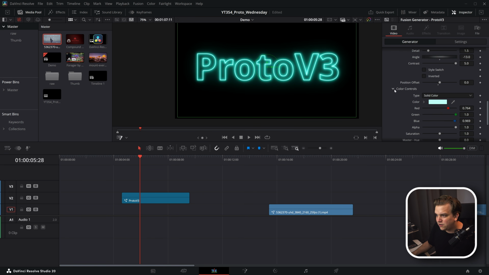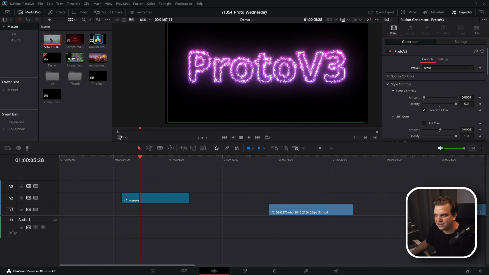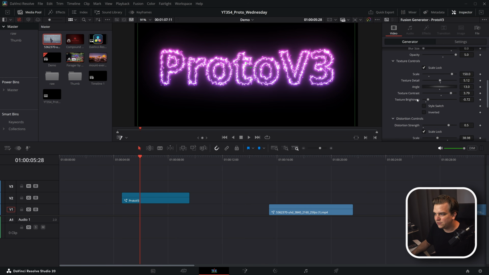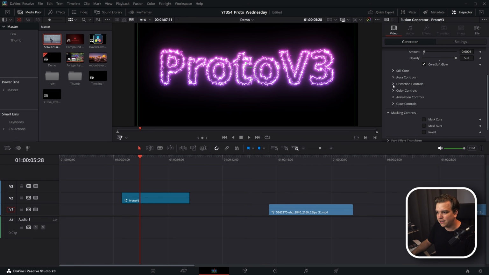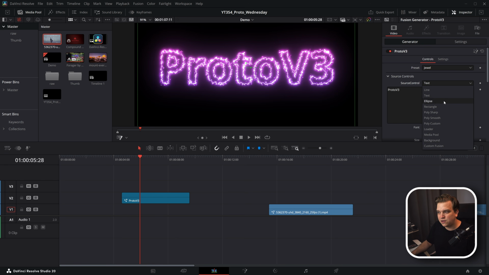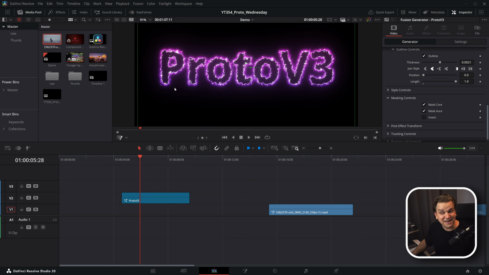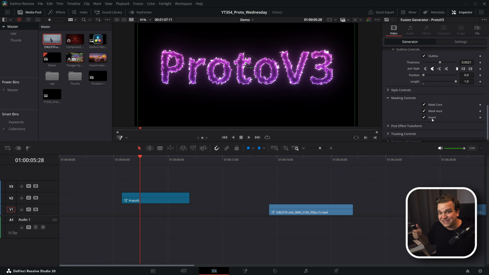After this animation and color controls, we have masking controls. Actually, I will jump to another preset like this jewel preset here. On masking controls, this is interesting because the kind of masking you have access to does change based on your source. If you have text through these polygon options, then inside masking, you'll have these 3 checkboxes: mask core, mask aura, and invert. If I click mask core and mask aura, you'll see it will cut out the inside of this text, gives us this funky different look. If I click invert, it will only show us the inside of the text.